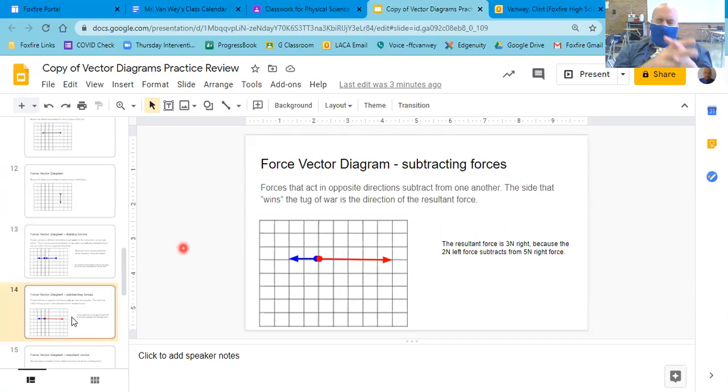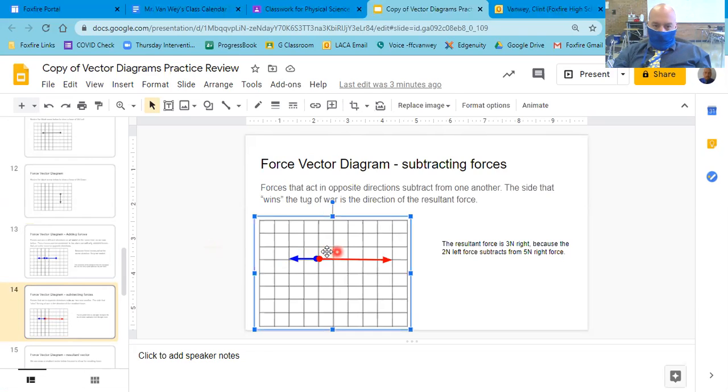Here, the forces are acting in opposite directions. And here I colored them, the red to the right, blue to the left, just to make it easier for us to see that. But this is a tug of war now, or an arm wrestling contest. When they act in opposite directions, the force of the smaller one takes away some of the force of the larger one. That's kind of the way to think of it. In other words, you subtract, and the winner of the contest gets the direction of the force.